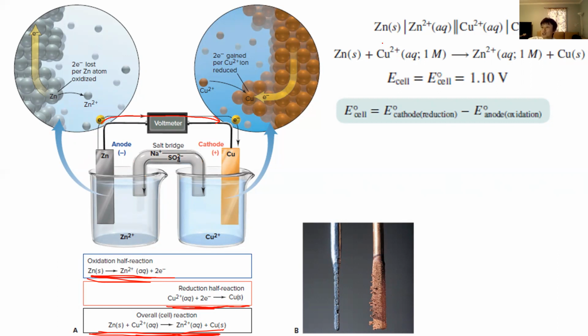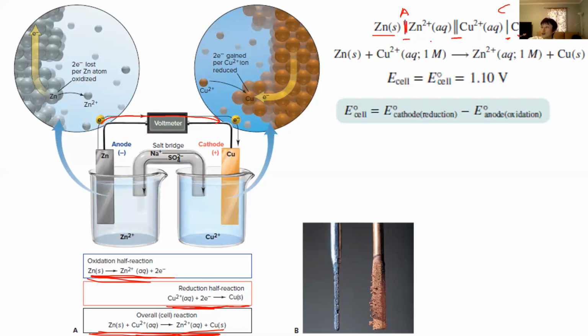In terms of notation, we also talked about the notation for an electrochemical cell, because you don't want to draw this every time; it's too time consuming. Using a notation, we can represent the electrochemical cell. We use a double vertical bar to separate each half cell, and a single vertical bar to separate different physical states. On the left, we have the anode, and on the right hand side, we have the cathode. We put the electrode on the outside, and then you have different physical states, so you need the single bar to separate them.